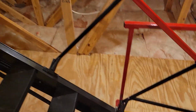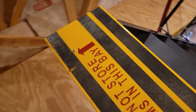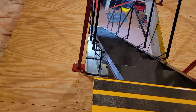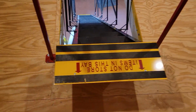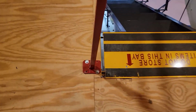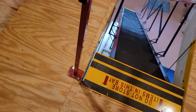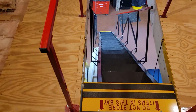Because if you look on this side over here, where this bad boy comes down, this thing is going to land very, very close to the truss opening. He kind of designed it that way. So get your numbers right. You'll see that this distance here, half an inch or whatever it is, three-quarters of an inch, is the same distance you're going to have up at the top end of this thing when it goes down. But it seems to work swimmingly well.